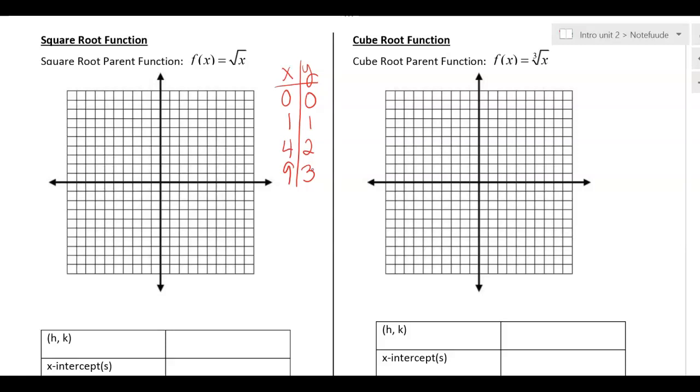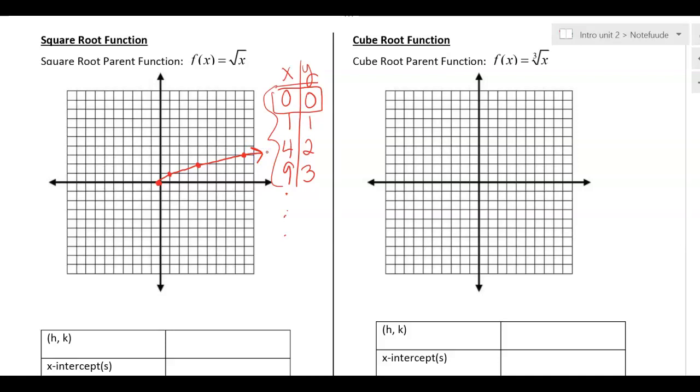Okay, so when we graph that, it looks like this. So 0, 0, 1, 1, 4, 2, and 9, 3. And then sometimes people have a difficulty knowing which way to kind of draw the arrow. Which one is the endpoint like that you can't go past and plug in anything else in the function? Which of these x values? 0, right? This was like, I can't go past 0 to the negatives, but could I keep plugging in numbers bigger than 9? Yes, that makes this one an endpoint, but the arrow can come after 9, 3 because I could continue plugging some things in.